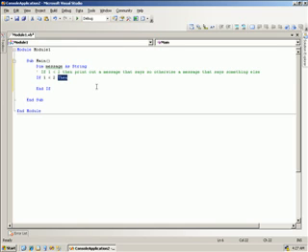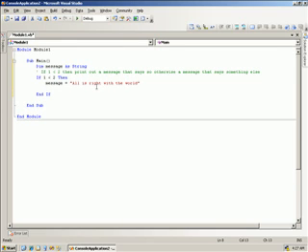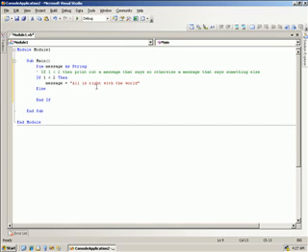It is required syntax here. So if 1 is less than 2, then message equals all is right with the world. And there is an else clause. The stub did not include that, but I simply type in else, hit enter. You can see it does the indenting, message equals the world is wrong.